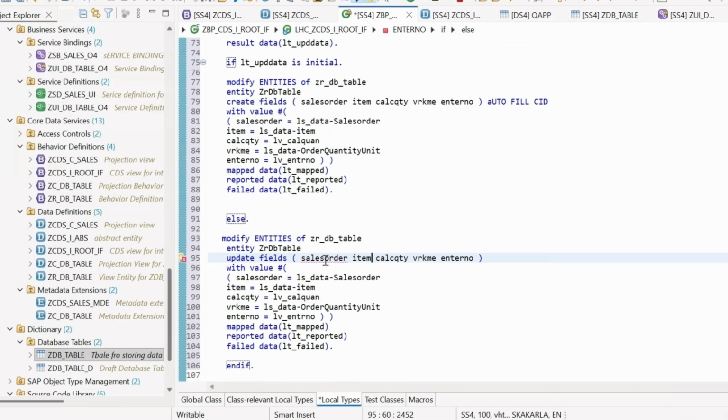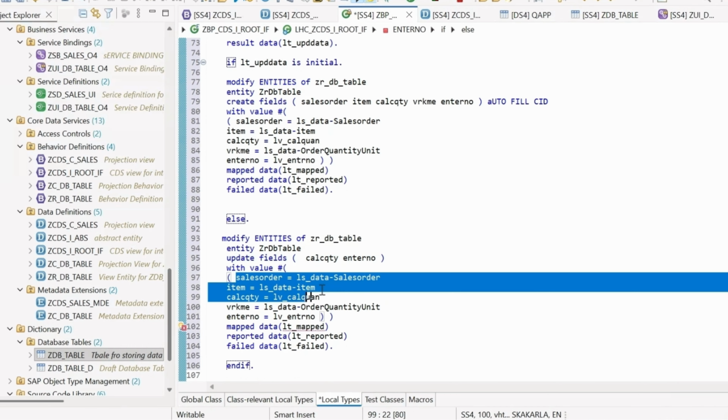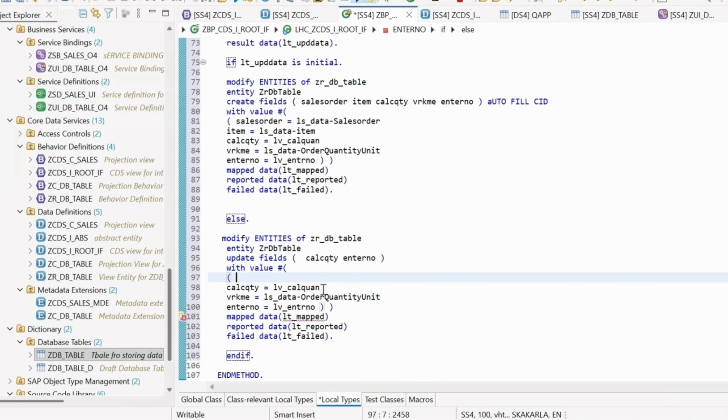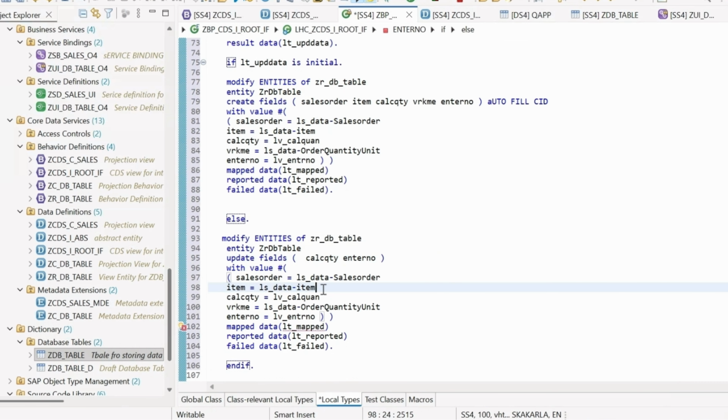So I will remove this sales order and item, and VRKM is also not needed. We just need to update the quantity and the number. Okay, I will keep the sales order and item, because I wanted to know which record I have to update.